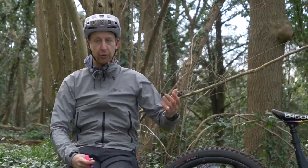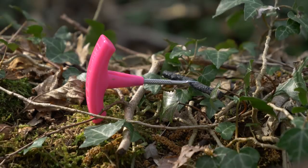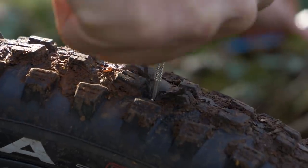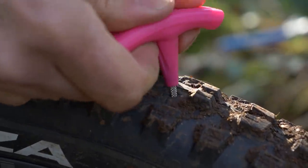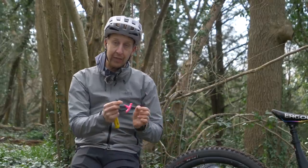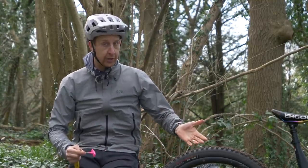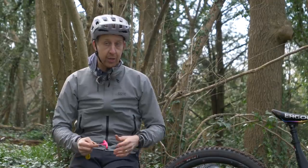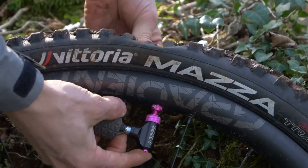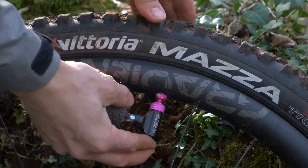Taking tips from motorsports and motocross, you can use these rubber plugs — a little rubber worm made of very soft, tacky rubber. You stab it directly into the hole in the tire carcass. If you've got a slash from glass or whatever, you literally stab it straight in, pull the tool out, and you leave the worm inside the tire. If you're fast enough, you might not have lost any pressure at all. If you have, top up with a pump, or in a race situation use a CO2 cartridge to get air back in the system and get riding again.